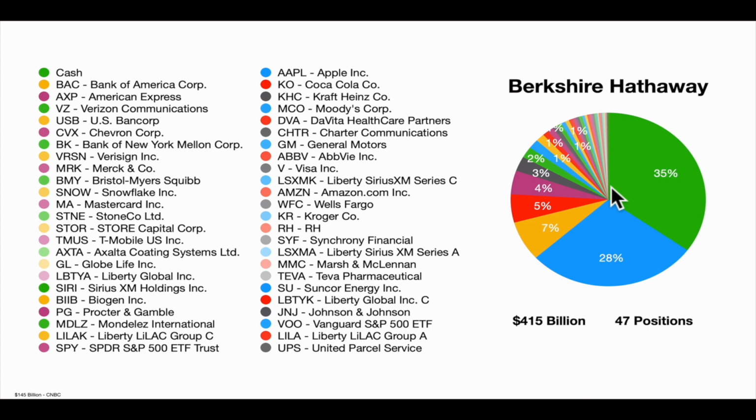Now, when it comes to portfolios, the ideal thing to look at would be net worth, because every time you add another piece into the portfolio, you get the true picture. So ideally, we'd have property, commodities, everything that they own. Then you can truly see where the money is going. And you can see just by adding the cash position how much it changes this portfolio.